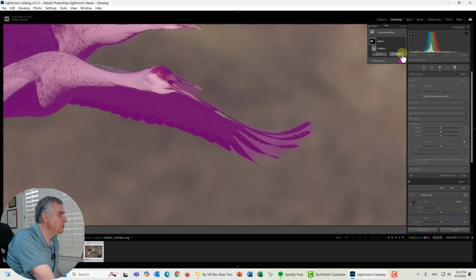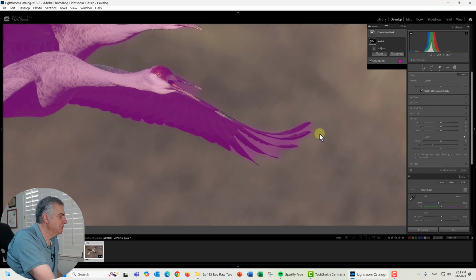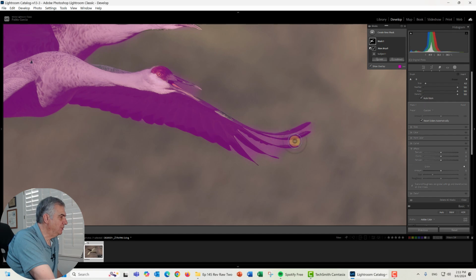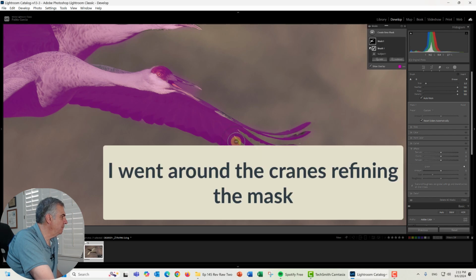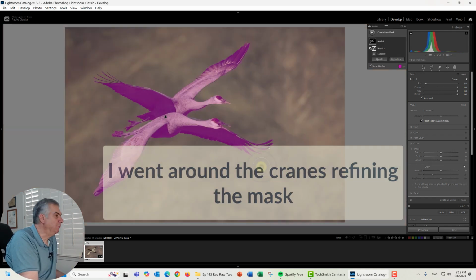So we're going to subtract with the brush with Auto Mask enabled, and I'm just going to keep the center of the brush right between the wings, and that is going to look for textures that are similar to what's right in the center, and it's going to try to protect the wings provided I don't go over. I'm doing it quick so you don't get bored. But now we have a good mask.